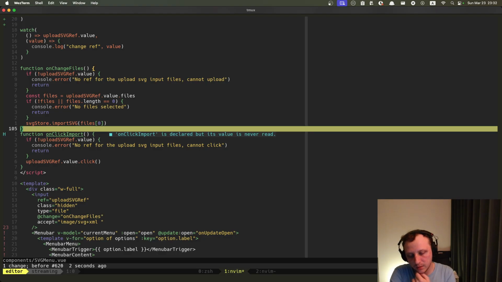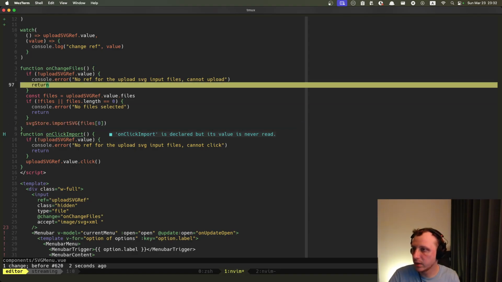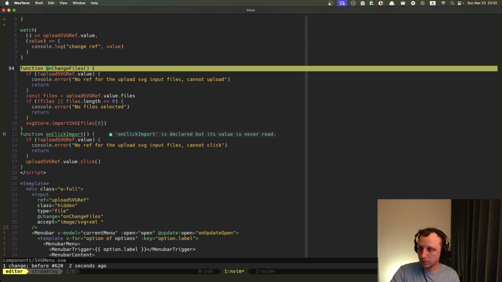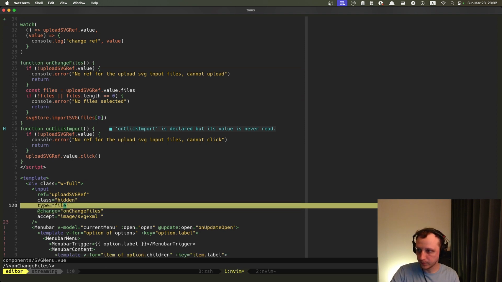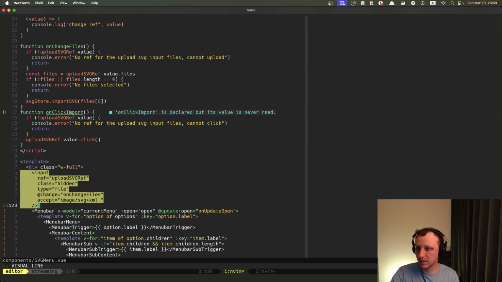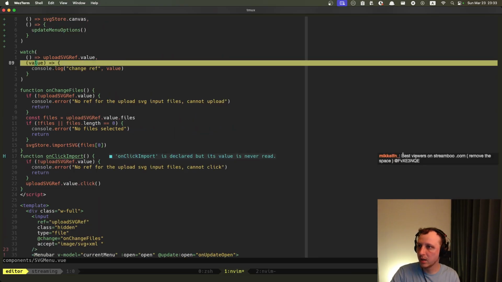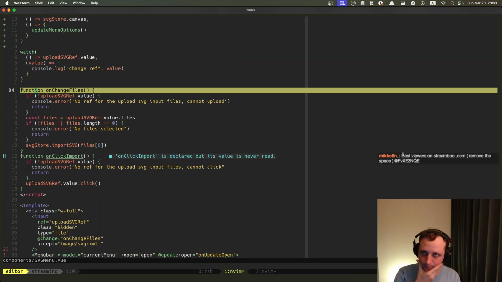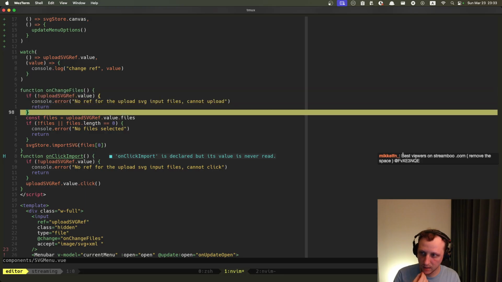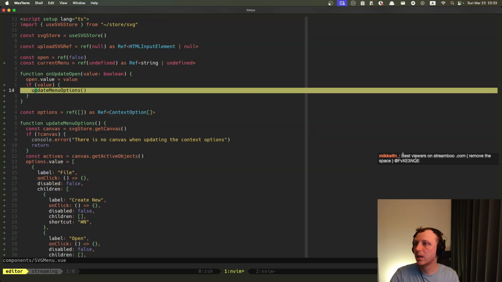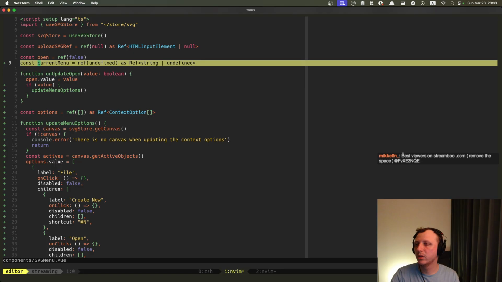And yeah, I think we can just reuse it and then create a type, like a simple Boolean value or type value that will determine how to use it later on. Because later on we are going to call the onChange files when this one is being used to upload something. So if that's the case, let's have something like current menu. I don't think I need it, right?